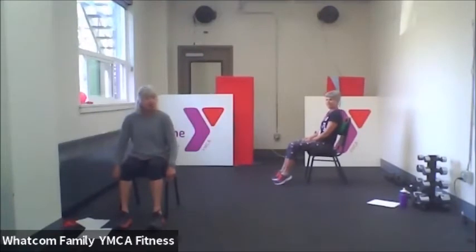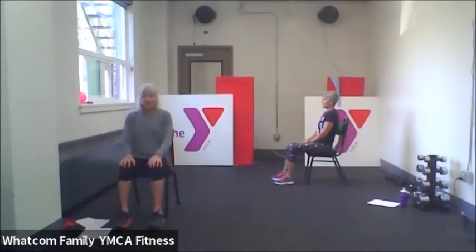The other thing is try to relax your legs. So your body always looks towards its strongest muscle groups to try to assist in an exercise, and your legs might have the idea to drive your body back. And if you feel your front chair legs lifted off, that's what's happening. So make sure that your legs are relaxed. You've got your ball mid-back now. It's not down by your low back, it's mid-back.